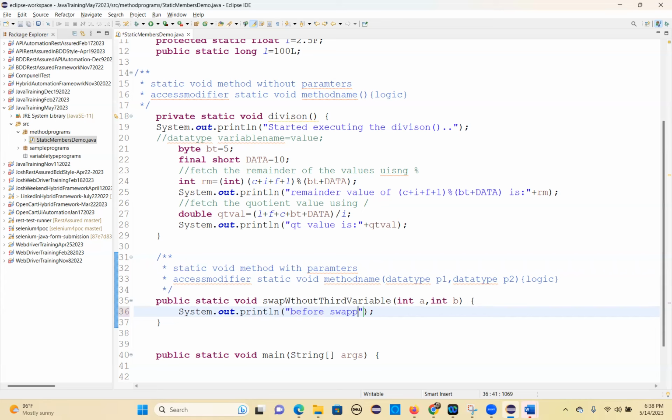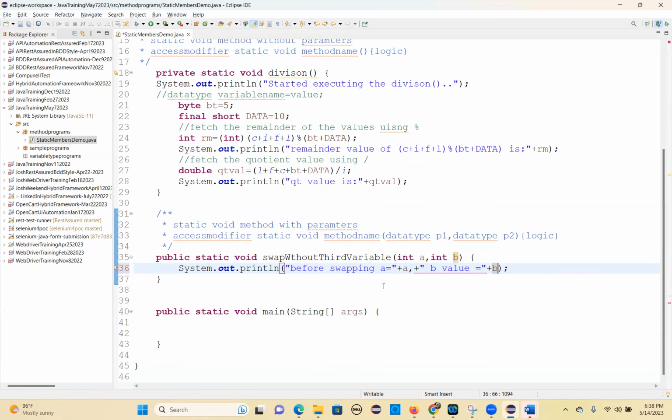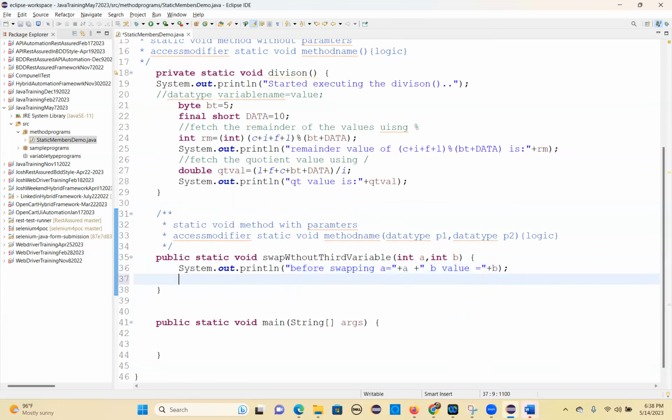What is swapping? Interchange of values.